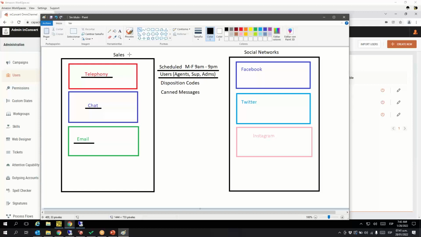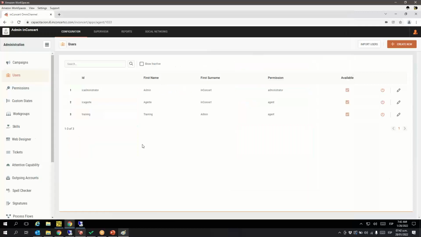So if this user and this user are assigned to, for example, sales in English, and obviously you talk another language, if these two are available and you put on the distribution of the campaign as skilled and to use English as the skill, inConcert will look for the agent that has the most value. So if I have these two available, it will go to IC agent. If IC agent is busy, it will look for the next agent with the most value, training.